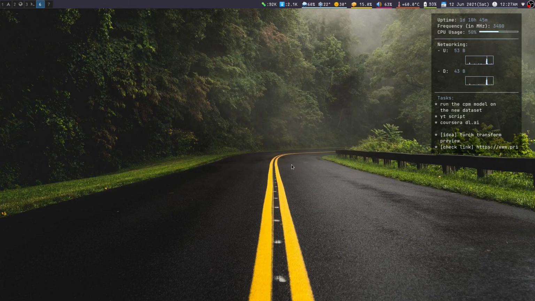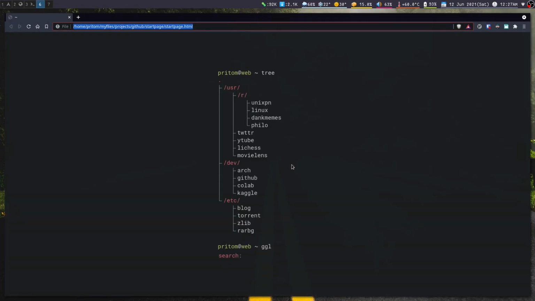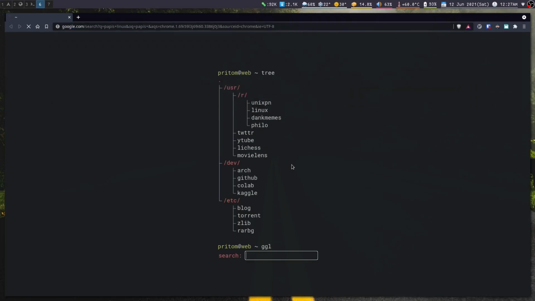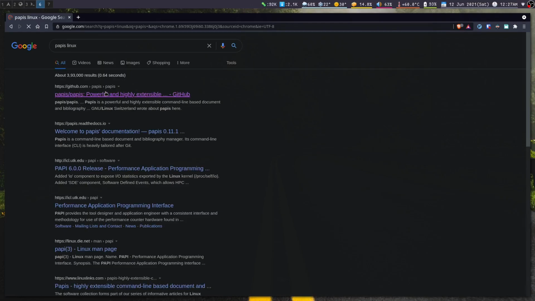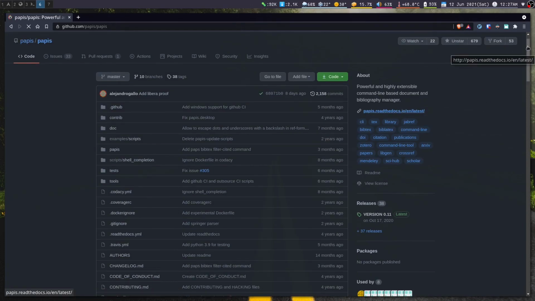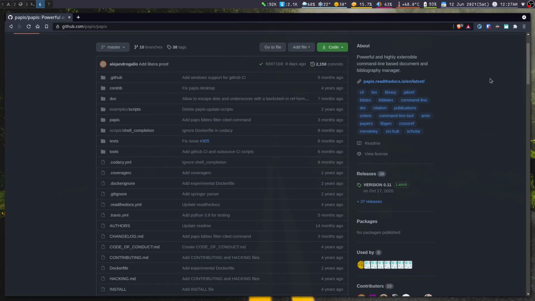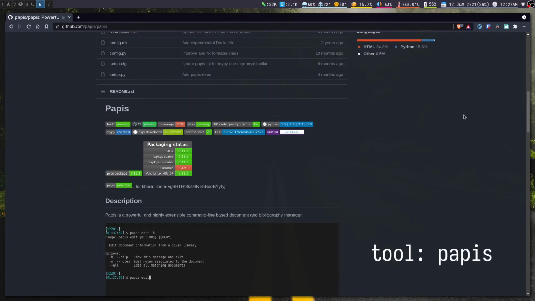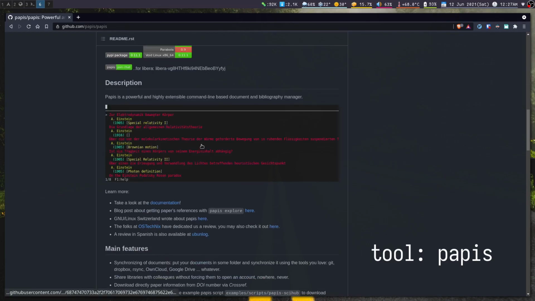So there's that. But these few days I am actually thinking about trying out this tool, papis. This is a CLI tool, and it is a developing project. You can find the documentation right here, and I am planning to start using this tool. So in case you like CLI interfaces, then you can try this out.